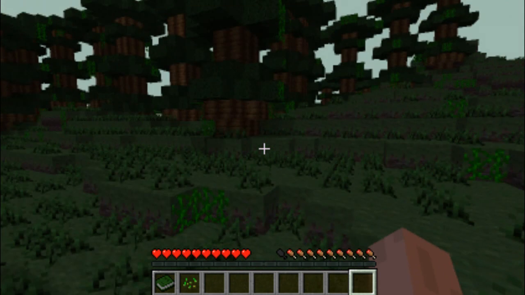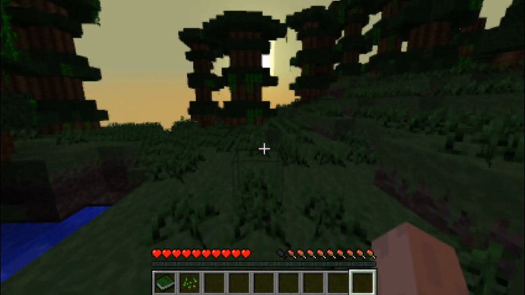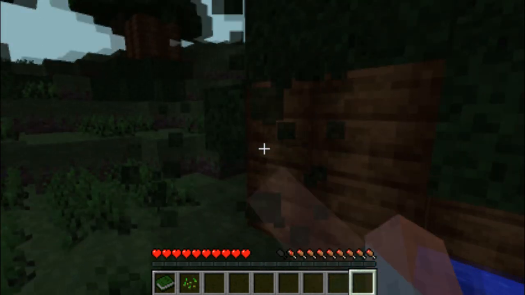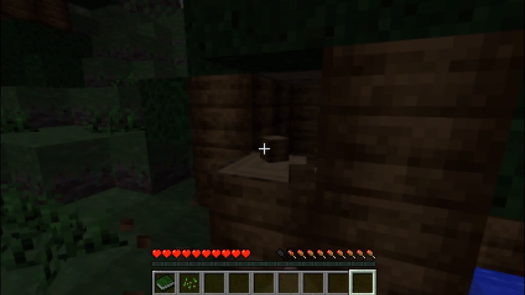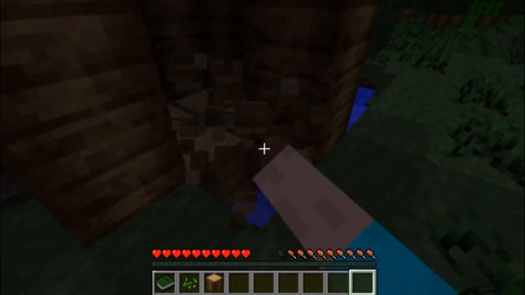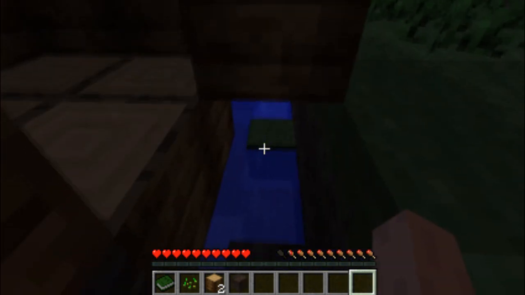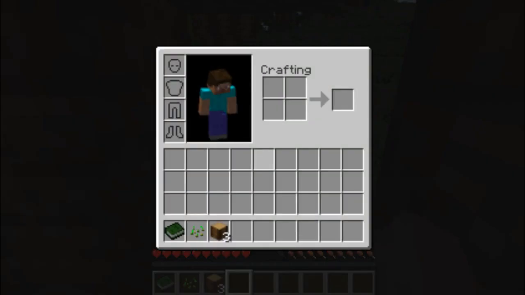Amazing. Right, still trying to find a dinosaur. Is that a dinosaur? I want to see which one this wood is. This is like the equivalent. Oh, it's hollowed out. Let's get in here. Oh, now I'm stuck. That's a bit weird. Right, so which one's here?